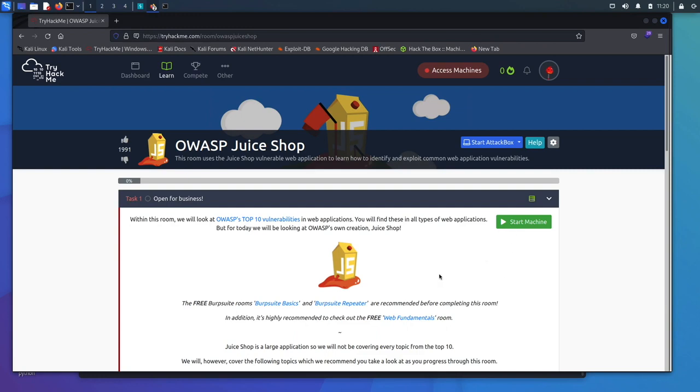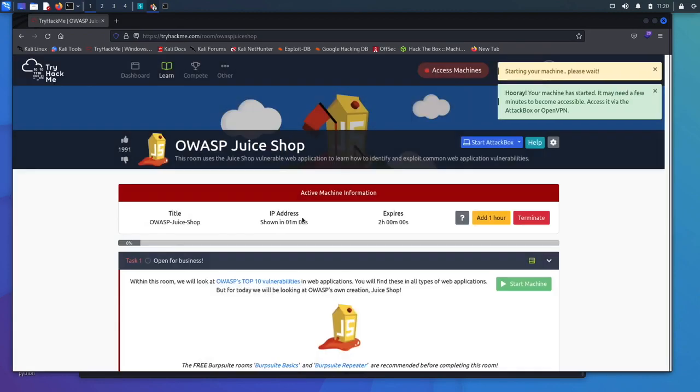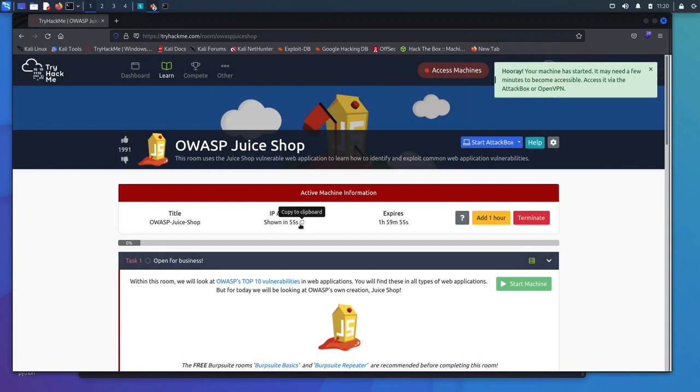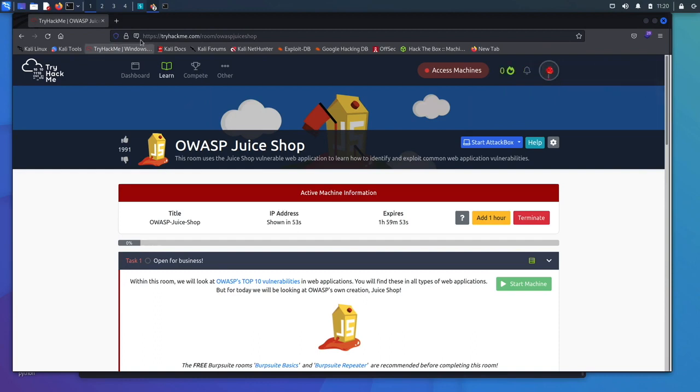It is free to make an account and open up OWASP Juice Shop, and from there everything will be the same. You will just click Start Machine and it will open up a machine like this, and then once this gives you an IP address, you can copy it to your clipboard and open up a new tab and paste in the IP address, and it will open up Juice Shop for you.